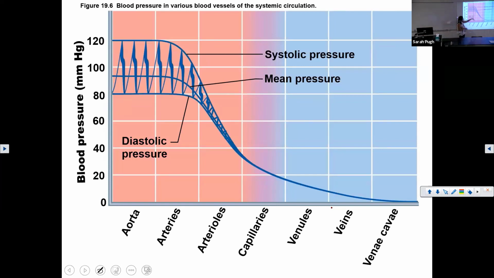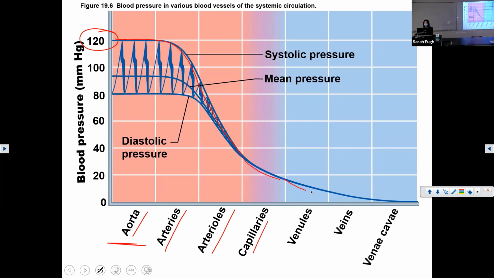So this is what a blood pressure looks like if we were to chart it out. So let's start down here on the bottom. We're going to look at this x-axis, right? So we're starting here at the aorta. So remember, the systemic pressure at the aorta is way up here. It's at 120, right? And I told you that the steepest drop is going to happen in the arteries, right? So through the aorta, the arteries, and into those arterioles. And you can see what's happening to the pressure through there. So it drops a lot. Remember, 120 down to about 35. As it moves into those capillaries, it's going to drop some as well.